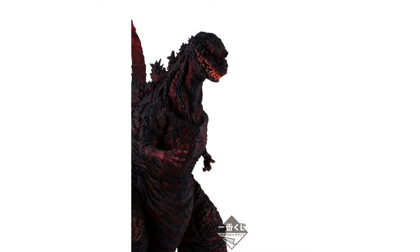Maybe if both figures are the same design, the same suit, but they're just posed differently, maybe I'll pick both up. If you pay attention close enough to the arm, you can see like an articulation joint. I'm sure the legs have them too. Like I said, I'm sure the tail would have it. I don't think that they would create a whole new figure just to have the tail in a different pose, but I could be wrong.